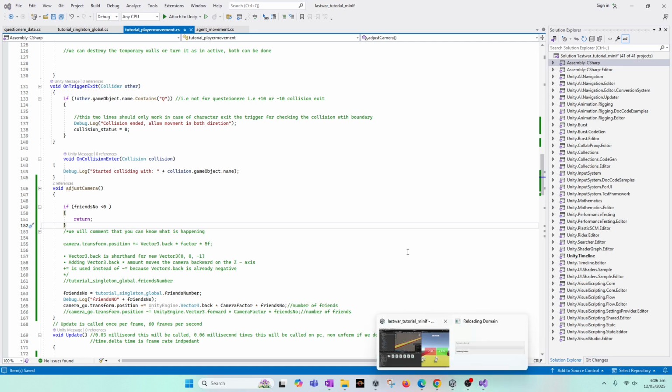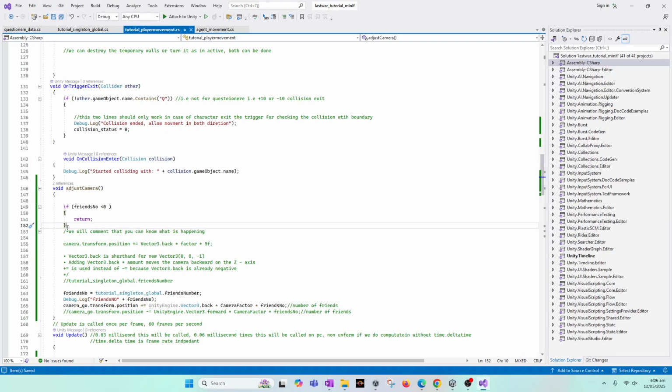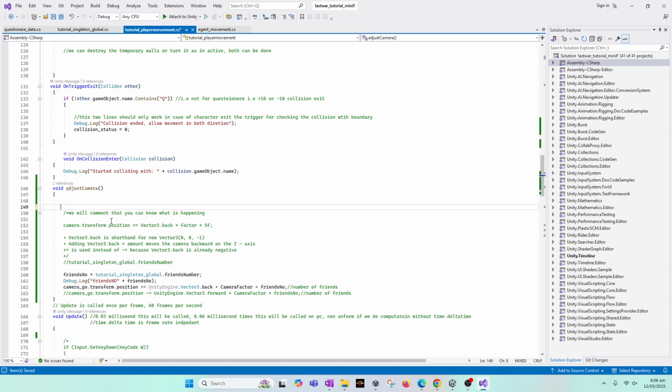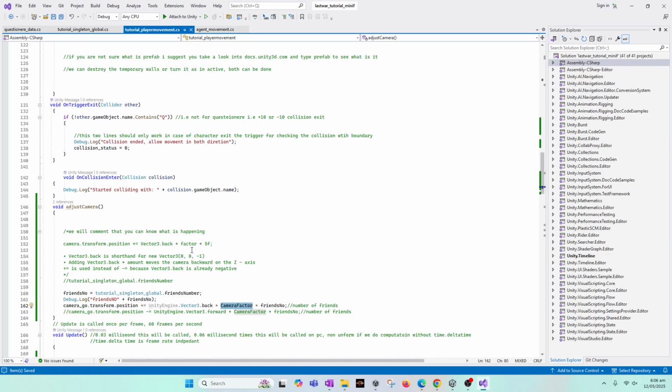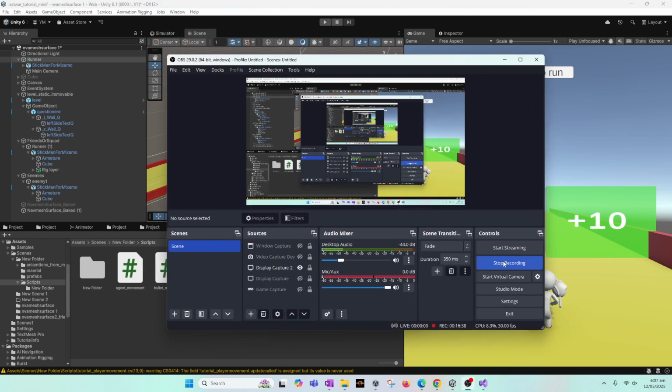So what this will do is not call the function to adjust back the camera, or we can adjust it further like this, so it can have a suitable value here. So let's head over to camera factor again. Alright, we will look in the next tutorial at how we can optimize this further.